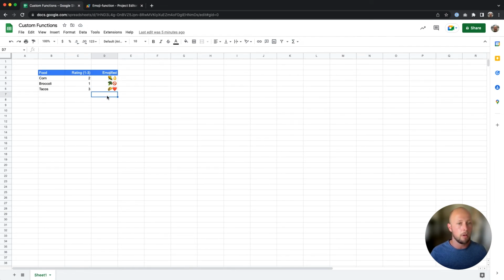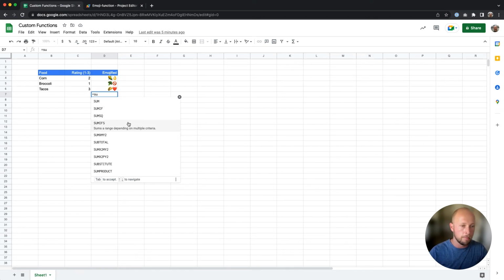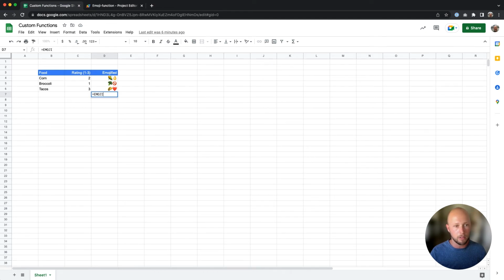But there is one small thing that I wanted to point out before I close off this video, and that is, if you notice, we type in sum and we get a list of drop-down options, so things that are related to sum, for instance. But if we type in Emojify, even if we do all caps, there's no option to select from in the drop-down, and that is kind of a problem because if we have a bunch of functions, we want to be able to access them and understand the documentation for them. And so we need to do one extra step in order for that to happen.